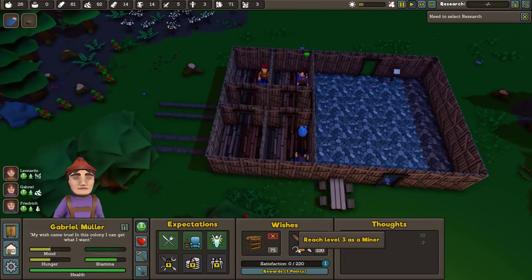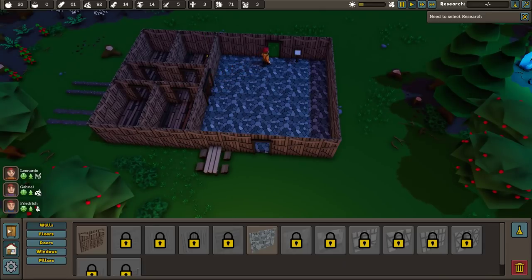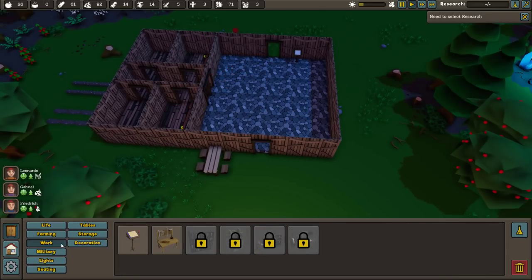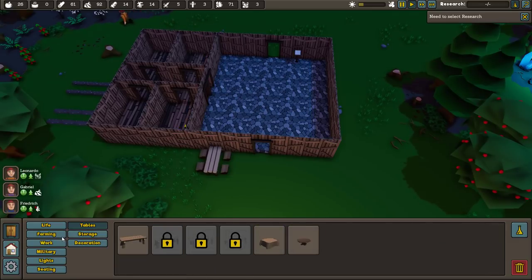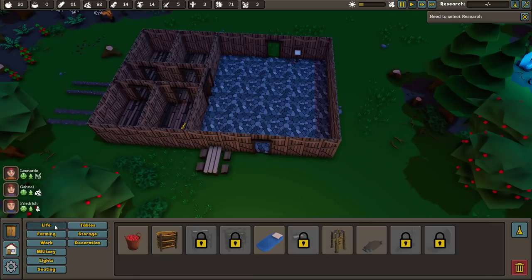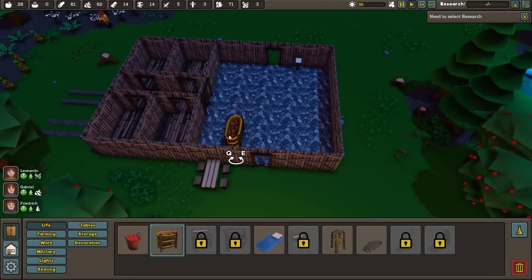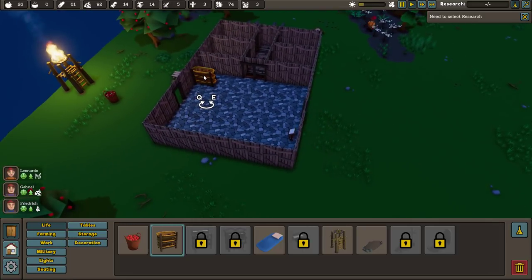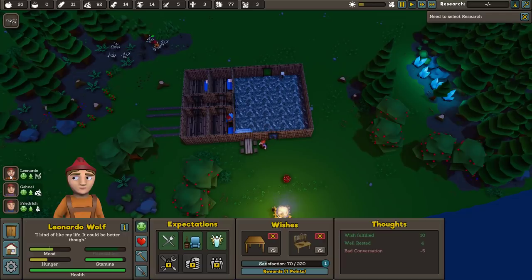Now, what would Gabriel like? He would like to reach level 3 miner. Get a shelf in his house. Okay, food shelf in his house. Can we do that? Work. No, that's not work. Storage. Nope. Farming. Tables. Ah, there we go. A food storage in here. Okay. Can you rotate that and put that there? Lovely. Okay, so who was it that wanted that one? Right click.